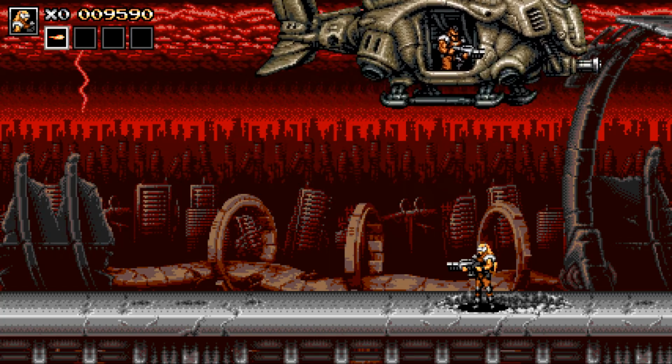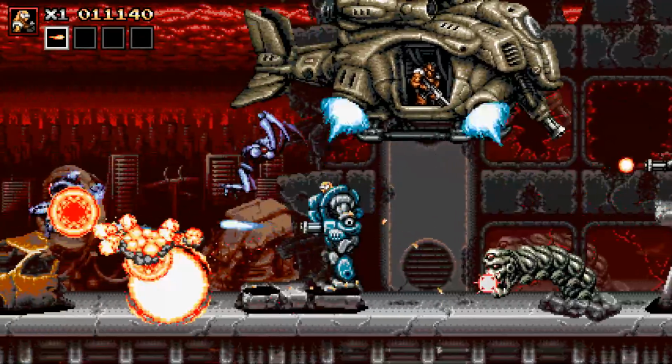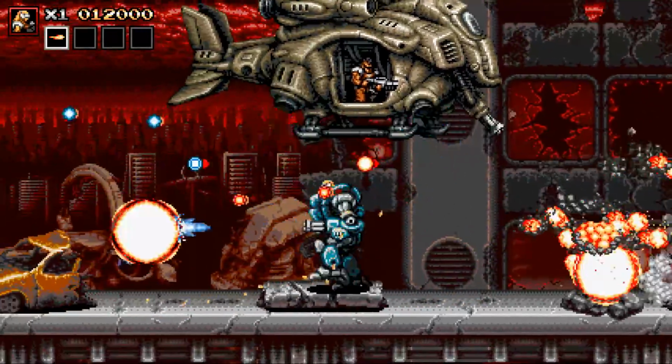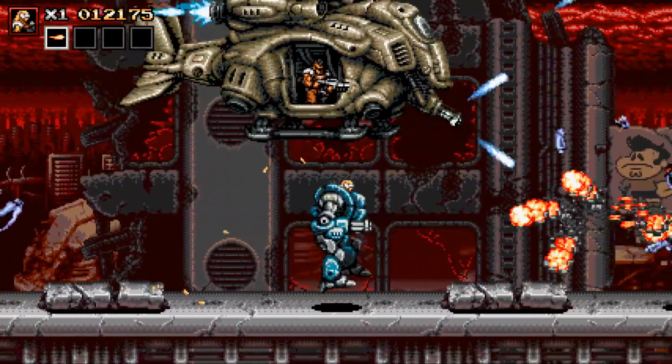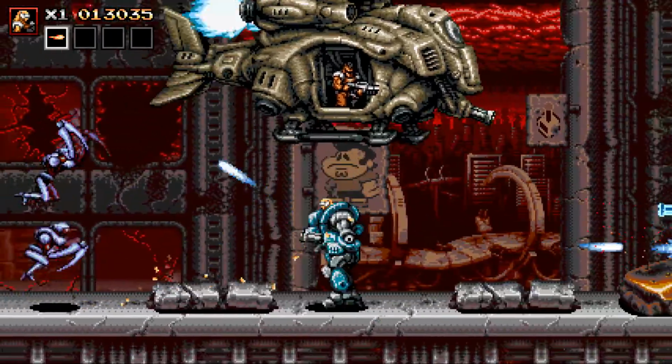Now it's simple, it's fast, and it kind of knows exactly what it wants to be. You basically choose difficulty, a character, and then it will go through everything you need to know all at once, and it will just throw you in the game and let you get on with it.